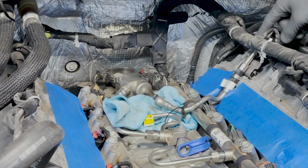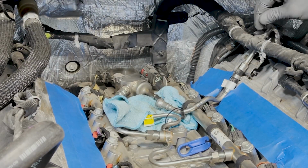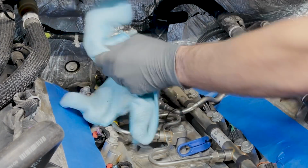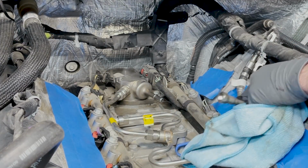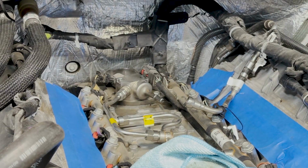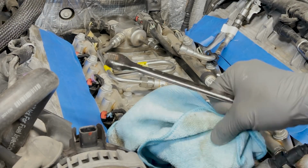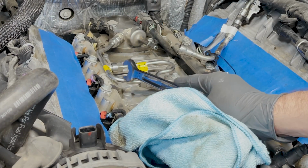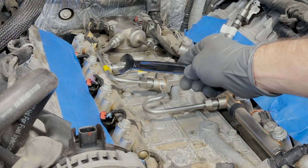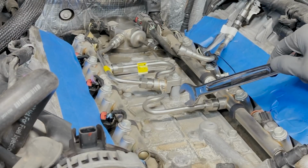Okay, there's a 10mm bolt right here to loosen up the fuel rail because this is a pretty rigid pipe right here. So now we have our low side disconnected. We'll pull that guy out of the way. And then what I'm going to do is I have a replacement line for this one, and I bought a replacement line for this one too.